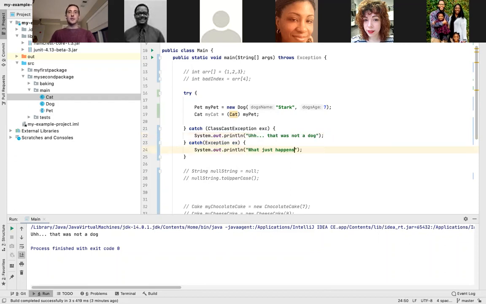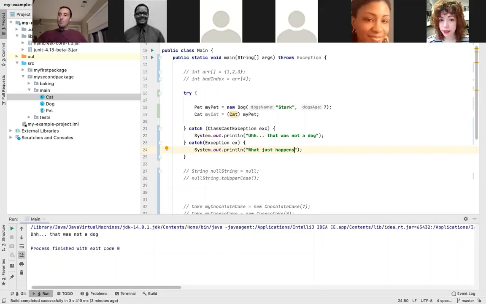Lisa, I see you typing. What's up? So should every piece of code that we write have an exception block in it? Only if you see it as dangerous code. That's a very good question. Try catches are very good at what they do, but we know that everything in our application is not dangerous. Try catches should be around things that we see that could go a little awry. This could be casting. It could be parsing. When you open or close a file, things like that. When you're doing things like that, that's typically when a try catch should go in place.